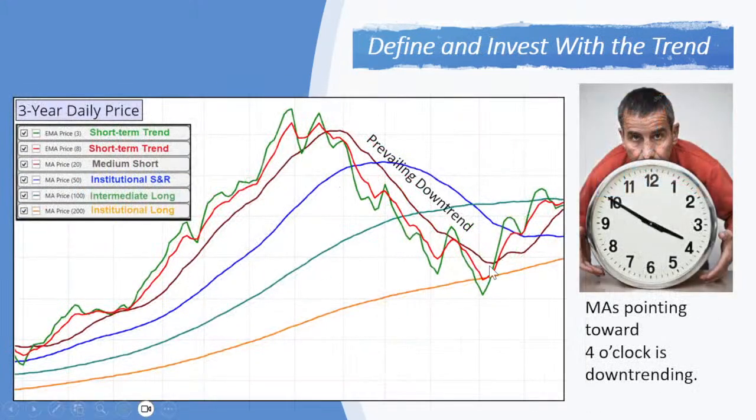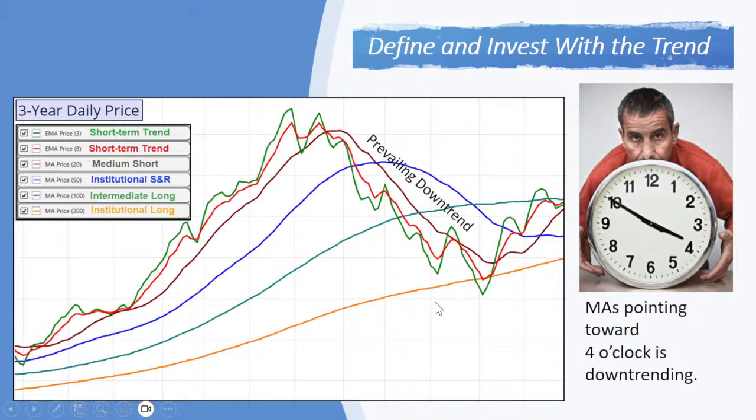Okay? Now, here is a different story. Right now, we're in a prevailing downtrend where the price of the stock is below the 50-day. It might be below the 100-day. The stock price is hitting lower highs and lower lows. I will not take a long position on a bullish 3 EMA crossing above an 8 EMA in that environment. The 3 crossing below the 8 is a shorting signal for me, right? In that type of a prevailing downtrend, the rips are shorter and the declines are longer. Those short-term bullish EMA crossovers do not provide a high probability trade if the prevailing trend is down.